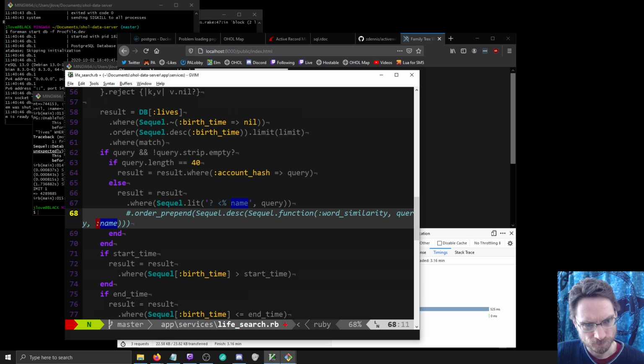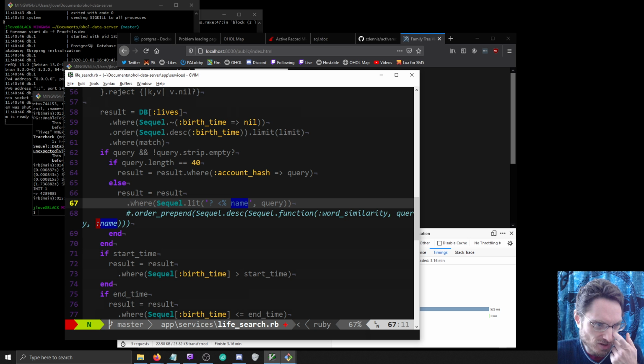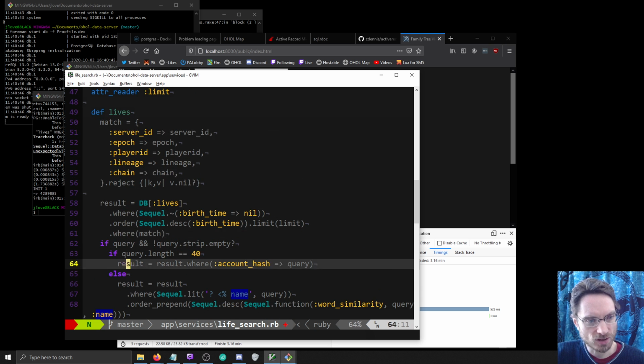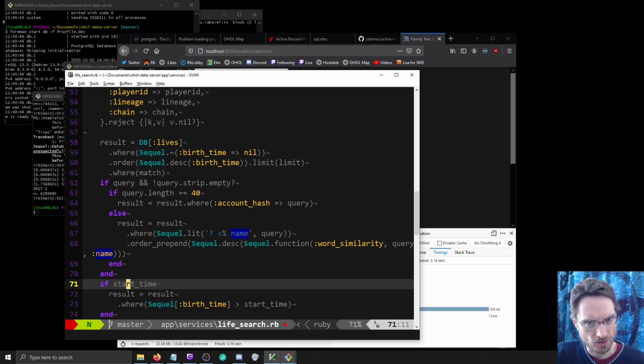Maybe. So where query matches name. We have to merge the table. Actually, we need to merge the table regardless, because right now we are always returning the name, and that's something I might want to think about separately.